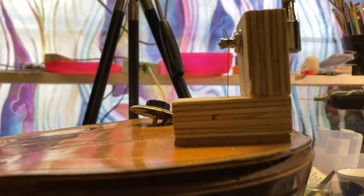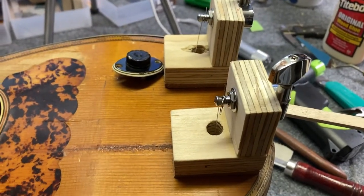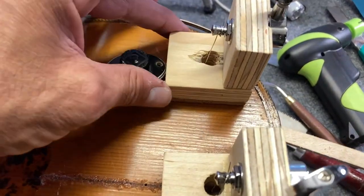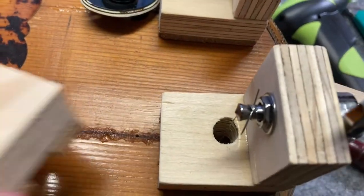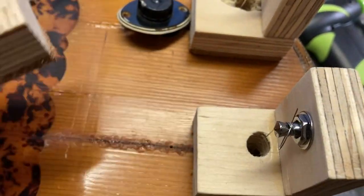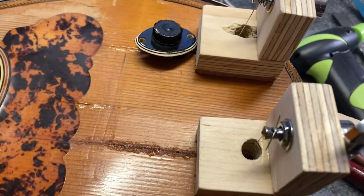Okay, there she is. So, string comes up around the tuner on the inside. See if I can get it to focus in there. There's the cleat. I'll add one more. Okay, I was able to get one on this crack. But I can't get another one in that hole. You can see, try to put another one there, it's not gonna line up. So I'm gonna have to let these dry for a bit, and then I'll come back and add one more, and then that should do it.